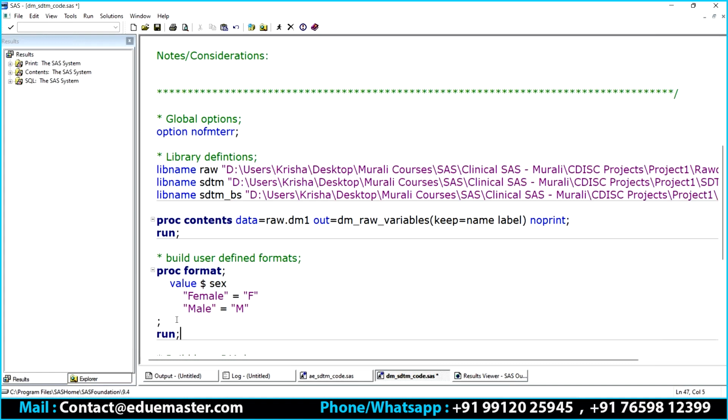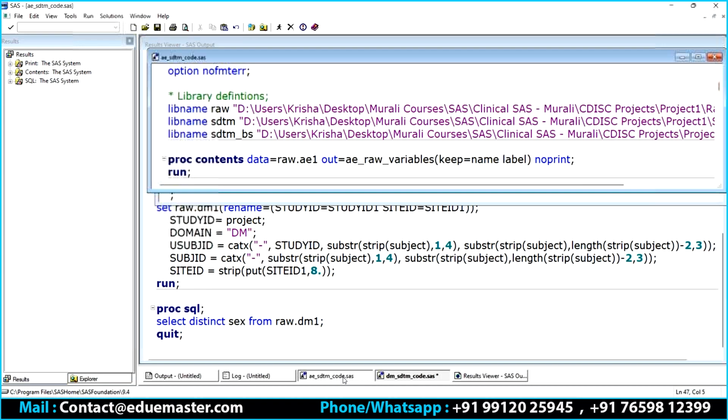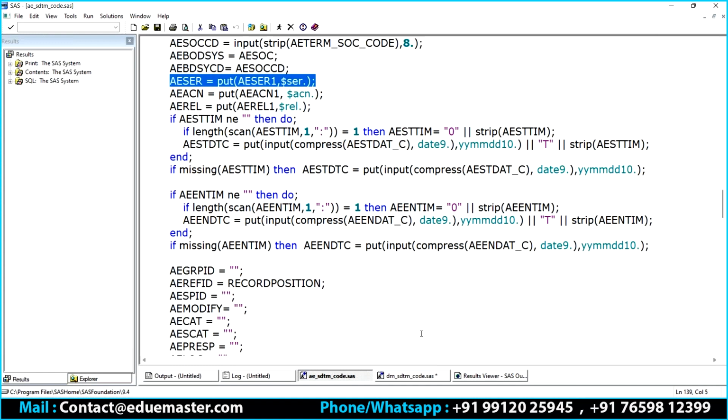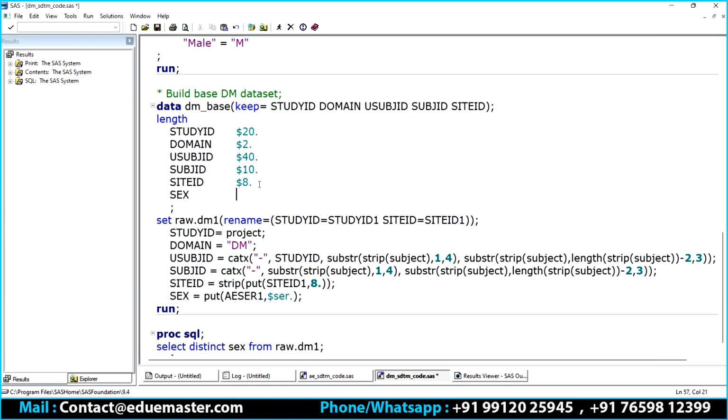If it is not about the frequency, if it is about distinct values, since it is a grouping variable, we know that there will be only limited values there. I use the proc means. Okay, now I come back to this particular one, and here I can directly use this method. I know that I want to calculate a variable called sex, and I want to have this length as 1. It's a character. I want to keep this under the keep variables. I want to rename it because this variable already exists in the data set.